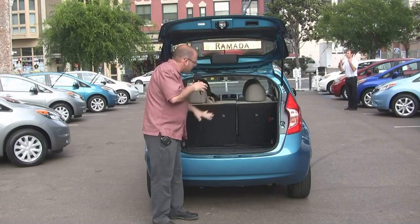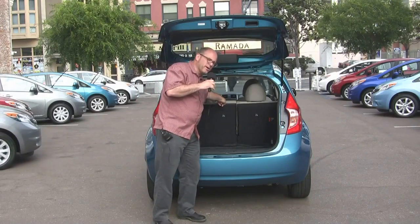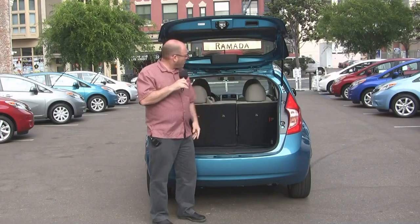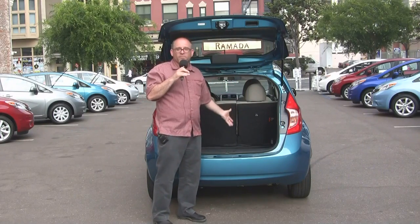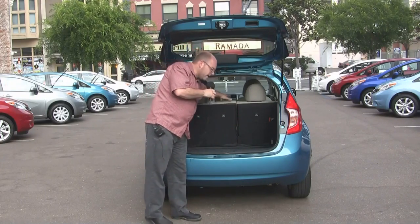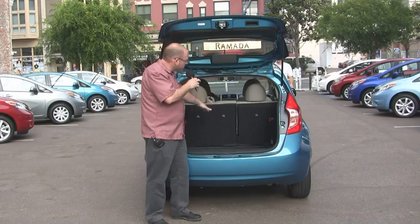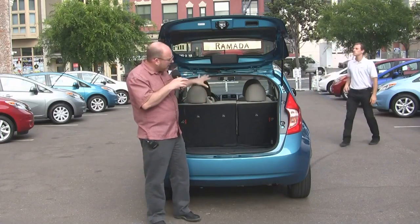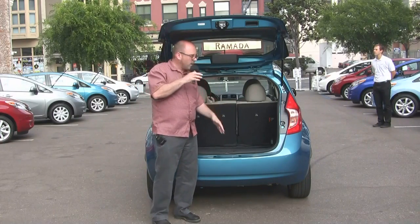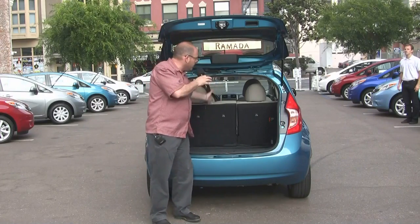Now, when you get these seats down flat, you know, let me talk about these seats. Here's something we actually are kind of appreciating. Now, even though the Versa Note is a five-seater, come on. I mean, we know what a real five-seater is. It's called a LeSabre. This particular five-seater does have the seat belt here, but it doesn't have a headrest. There's no headrest to be had. It's expected that if anybody is sitting back there, they're about half or 5/8 of a person. I mean, perfect for tweens. You could certainly fit somebody in and around the 65-pound mark in the middle position.